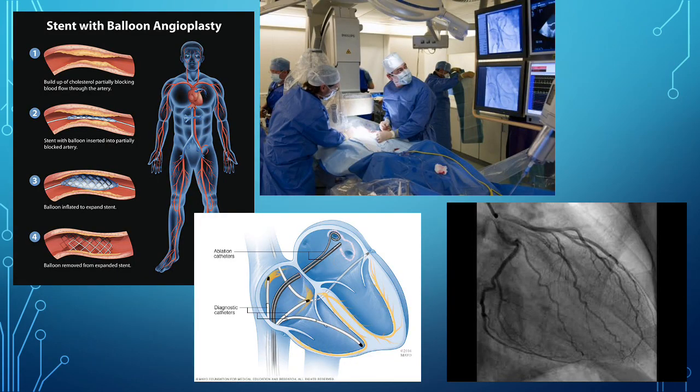This kind of shows some of the other procedures. You can do the electrophysiology studies. This is a cath lab, where they're doing these procedures. This is pretty much coronary angiography, where they're going in and trying to either assess or do interventions to help the heart. And this in the lower middle shows what they do sometimes to do ablations if someone's in an abnormal rhythm. Sometimes we can literally burn the electrical pathway that's not working, so that the heart will create one that actually works. We'll talk more about that when we get to dysrhythmias.